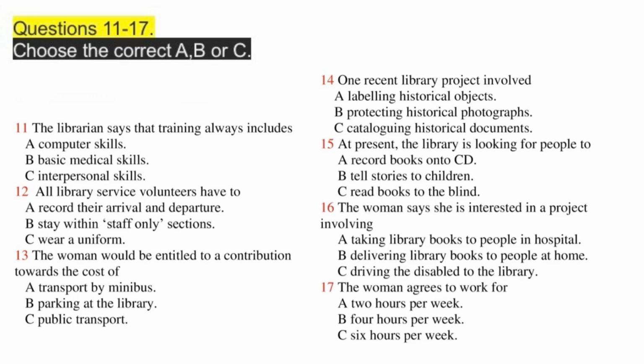Right. But I don't know if I have the right skills. Well, we do provide training. Oh! We always include an orientation to the library, together with emergency procedures. That's fire regulations, emergency exits, first aid so you can cope with accidents or sudden illness. Things like that which are necessary for anyone who's working with the public. Then we give specialist training for particular projects, like using our database system. I do have quite good computer skills, in fact.